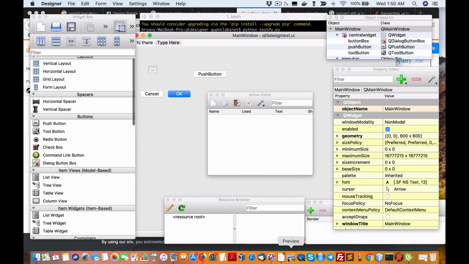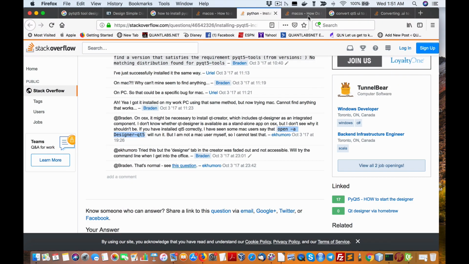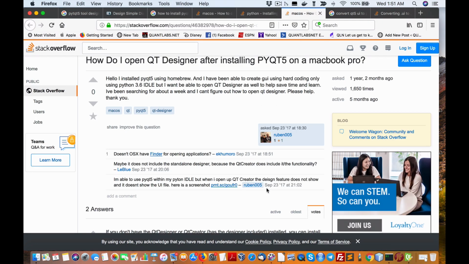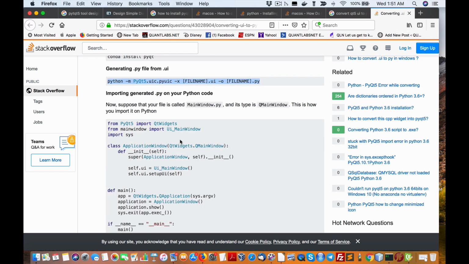So the next step is to convert the UI file into actual Python. Now if I can just find the actual calls, it's right here. The format you need is to run your Python interpreter with -m, calling the Qt5 UIC PyUIC converter from within Python.